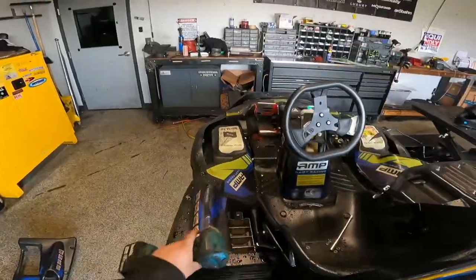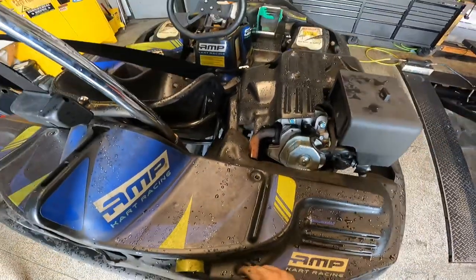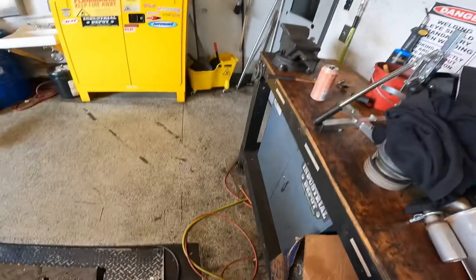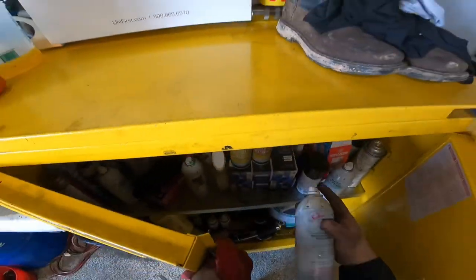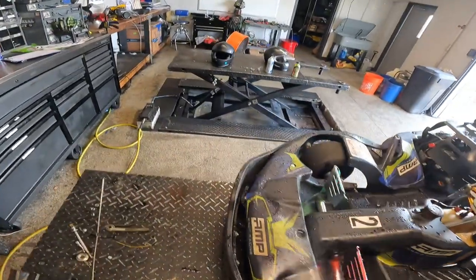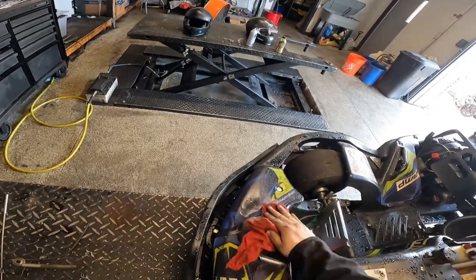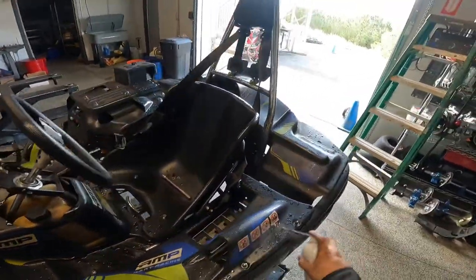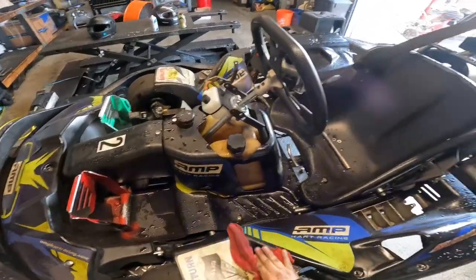This is the basic gist of what you do every day working in a rental go-kart facility. The last thing we are going to do is grab a rag and some Deep Creep — none of these have much in them — and you just make the cart look better. Spray it down, wipe it down, move on. This is something we recently started doing but it seems to make the carts a lot better.